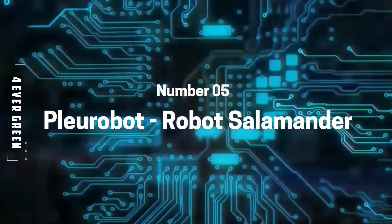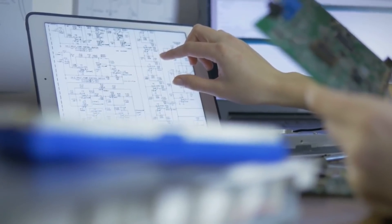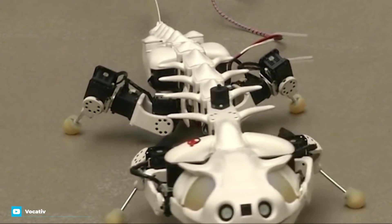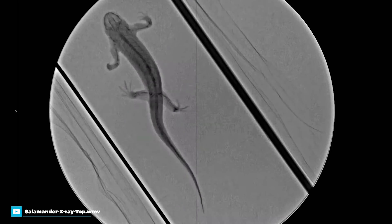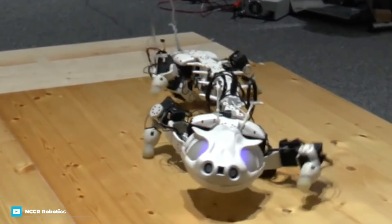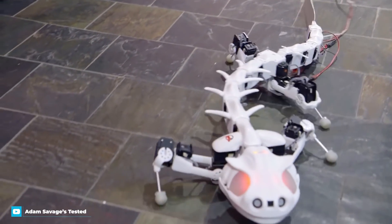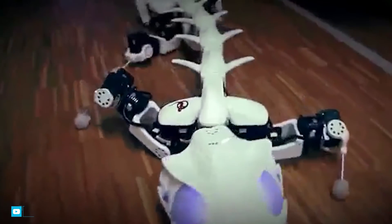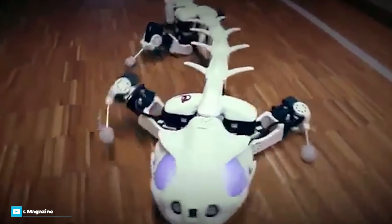Number 5: Pluribot Robot Salamander. This robotic salamander was built by researchers at EPFL and can both walk and swim. Its designers used x-ray videos to carefully study how the amphibians moved before building a robotic version using 3D-printed bones, motorized joints, and a synthetic nervous system made up of electronic circuitry. The robot's low center of mass and segmented legs make it great at navigating rough terrains without losing balance, as well as swimming at impressive speeds. It may also help those studying dinosaurs gain a better understanding of how the first tetrapods transitioned from water to land.